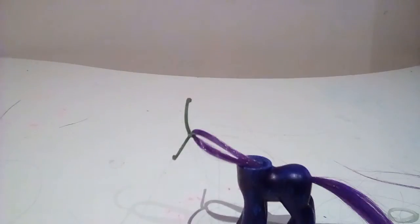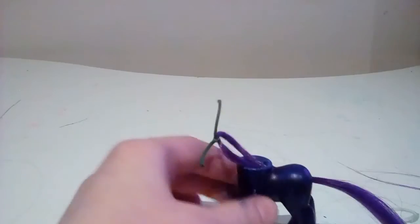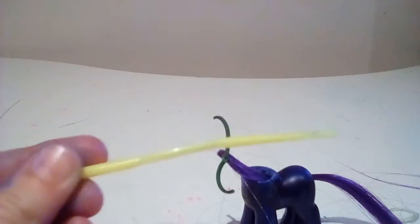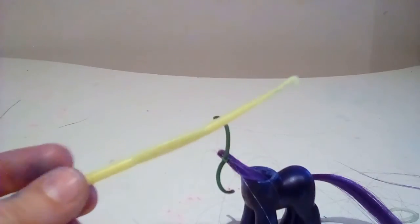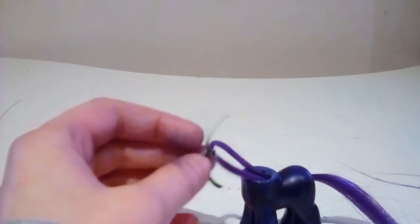So yeah, I did that, and then I did a double knot on there, and then I poked it through and pulled it through with one of these hook loom band things. If you're wondering why I have loom bands, it's because it was a craze in my school way back in the day, and I collected loads of them. They're useful for my ponies, so I use them for hairballs and stuff. So I pulled it through, and now I've got this.